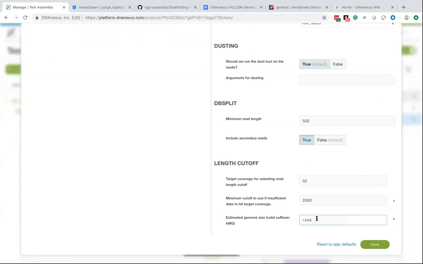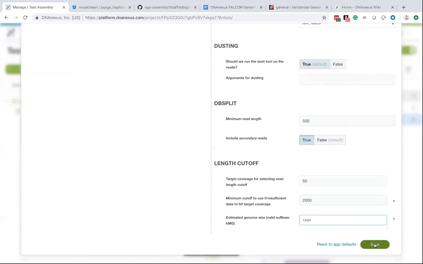And you could do 1.5 G for a 1.5 gigabase genome, so it recognizes decimals as well. All right, thanks. This is just to make sure that if you're running a very large genome, maybe you miscount the number of zeros, and then your assembly wouldn't turn out too well. So just for convenience, it does recognize those prefixes.